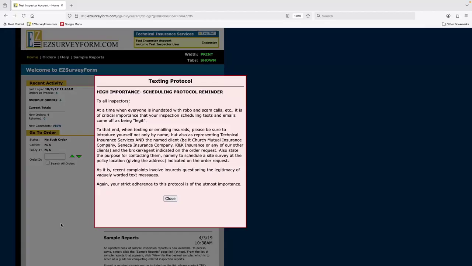In some cases, on the home screen, an inspector memo may appear. These are important messages regarding client needs or other changes that inspectors should be aware of. They are used as a way to quickly inform all inspectors of a particular issue that affects them. If you see a memo pop up when logging in, please read through it, keeping in mind that it may appear more than once before being taken down. These memos are meant to be a reminder and to be kept in mind when conducting inspection work moving forward. Simply click the Close button on the bottom of the memo to move past it and continue with normal operations.